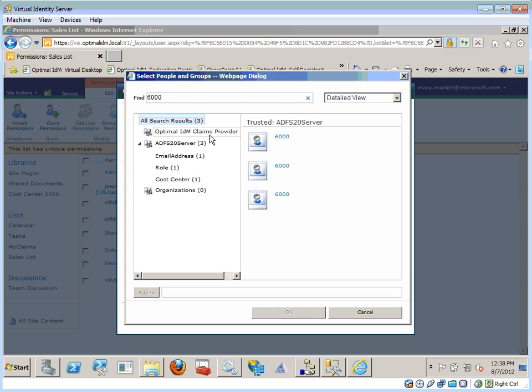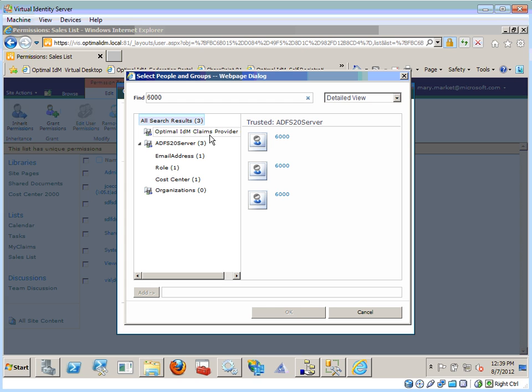So the three main things the claims provider provides for SharePoint. One is the ability to actually search, when SharePoint's configured in Federation, to actually search your directories, find users, groups, and any other claims that you've set up, and actually assign the permissions from a true search, select, and assign capability. Two, the filtering, where like users, and you could do this on more than one attribute. I did it just on company, where company equaled company, they could see each other. And then third, the ability here to provide a pick list of available claim values.